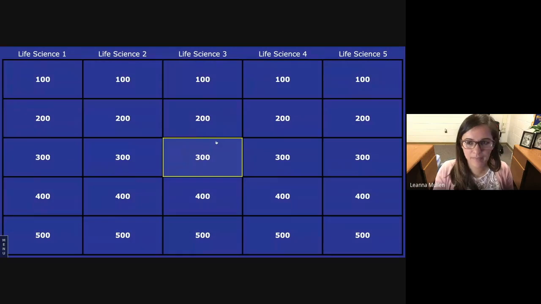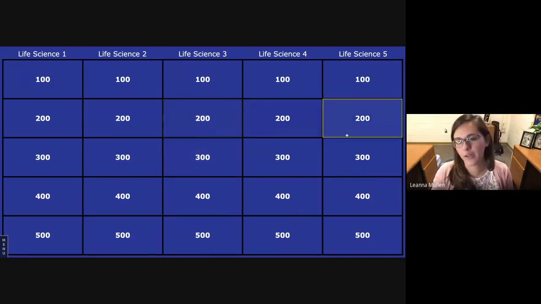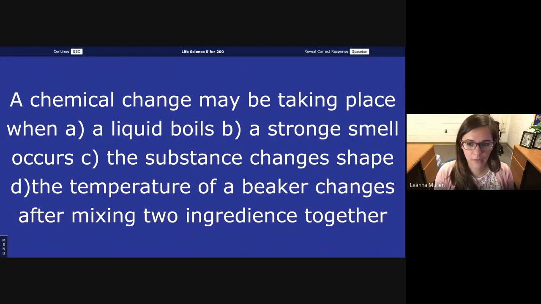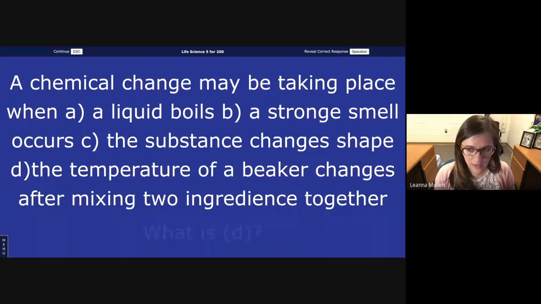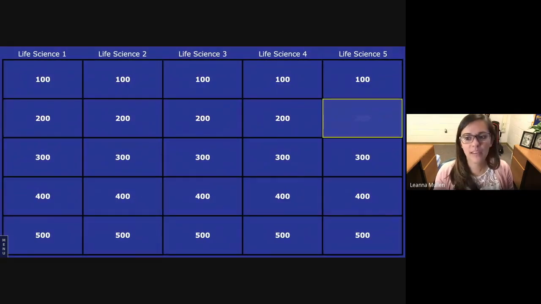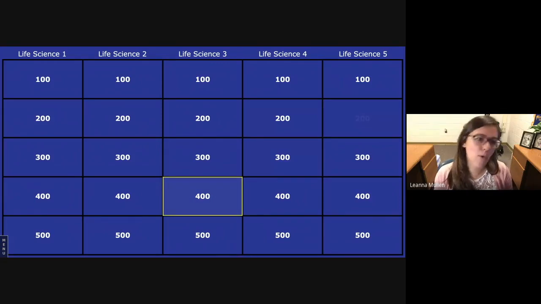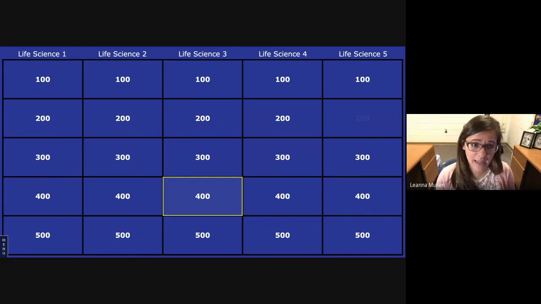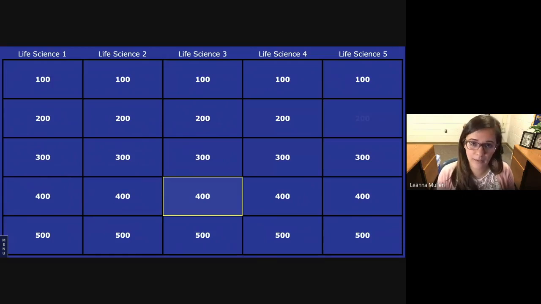You may want to pick a student in charge of keeping track of the points and make that their job, or pick one person from each team to add points as they go. I'll click 'no teams' and hit start just to walk you through what this looks like. The in-person team would choose a question — say, life science number five for $200 — you click on it and it comes up on full screen. You read off the question, give them time to answer, and hit the space bar to reveal the answer. When you hit escape, that $200 is grayed out and not clickable anymore.